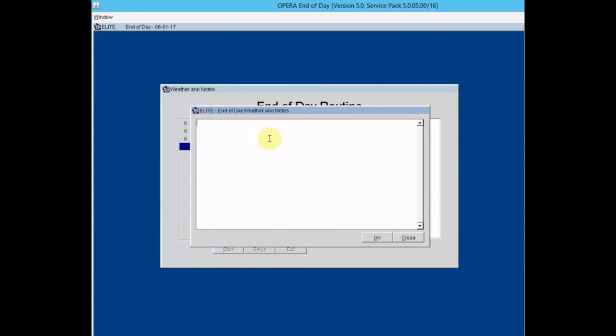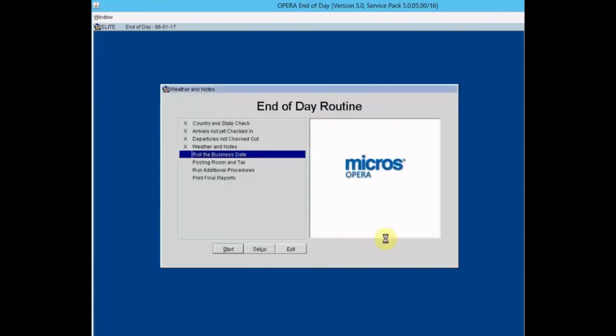It takes you to the end of day notes screen, so you could add notes. This will show up on the front page of the reports that print out during the night audit. It's kind of the title page. So you could note maybe the group that was in, that there are 3 people that have not checked in yet, or maybe some problems that you were having during the night, so accounting knows the next day. I'm going to click on OK.